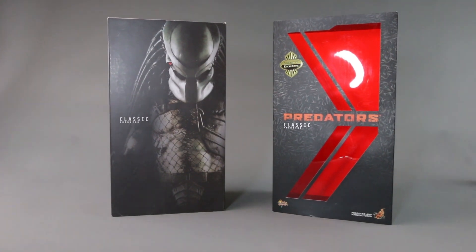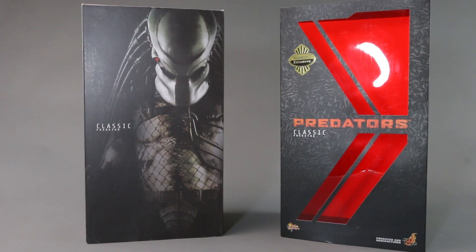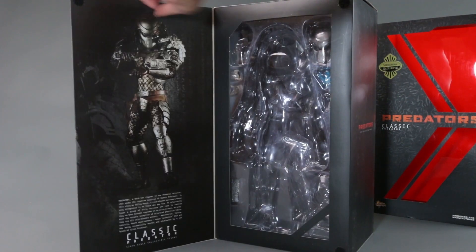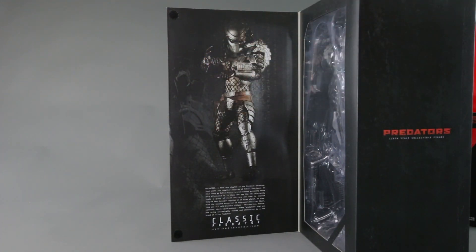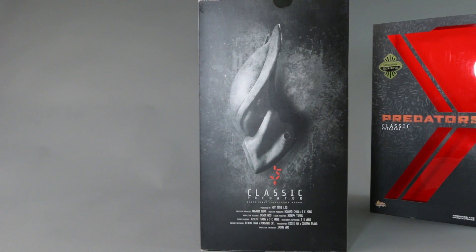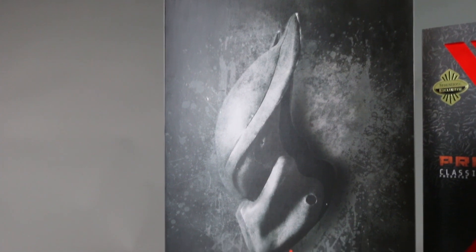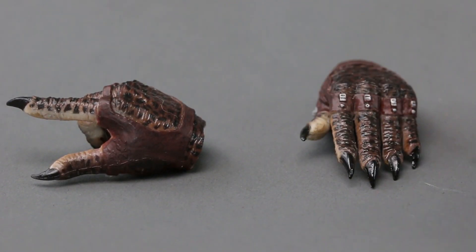This figure is old but it doesn't look old. There are older figures like the first Thor that didn't age well — it came with a lot of accessories, the helmet and base and everything, but the head sculpt just didn't hold up. With this guy, you could take this figure and set it right next to the upcoming Wolf Predator and I don't think it's going to look so much different. Purists and non-Hot Toys collectors are going to appreciate this more because it has the classic design.